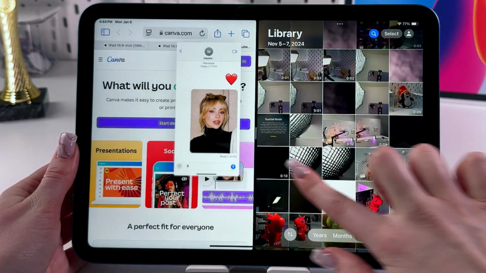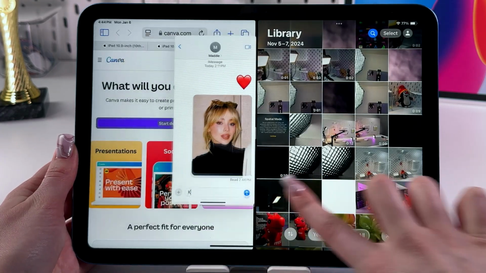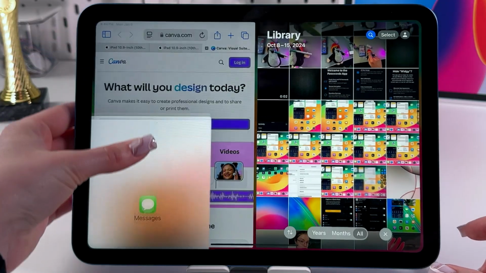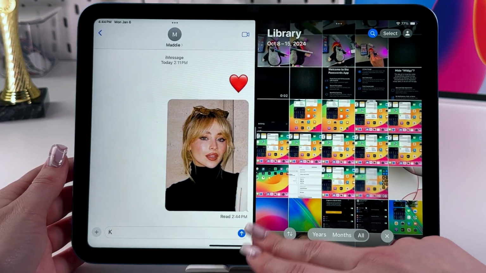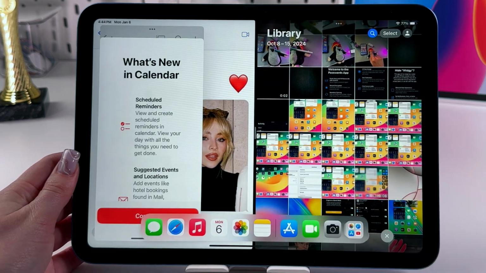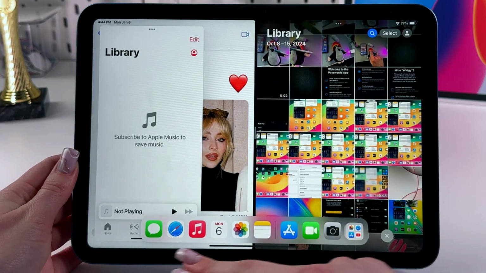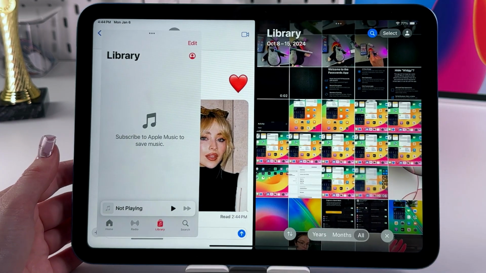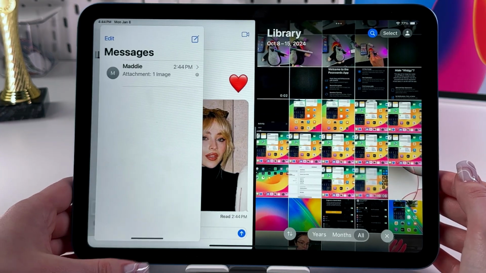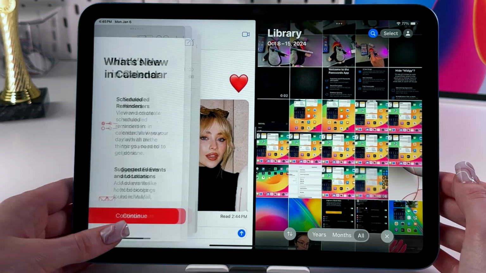And now we can see those three apps. So we just did an overlay. We can use those two apps at the same time, and also we can use our third app, which is Messages. But you can add even more. Let's try this out. I'm gonna choose Calendar now. Let's add Music as well, and Messages as well. Now we can swipe between those apps by swiping the line, so we can switch between them like that and use it like our mini iPhone.